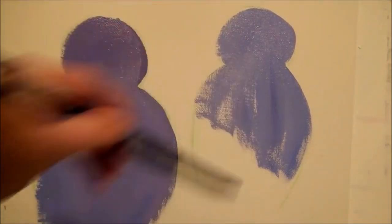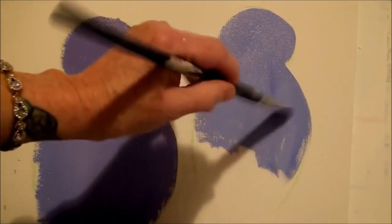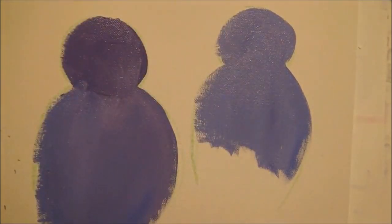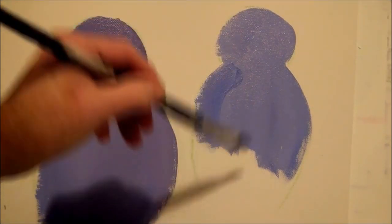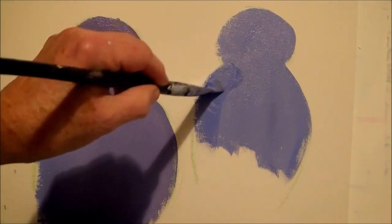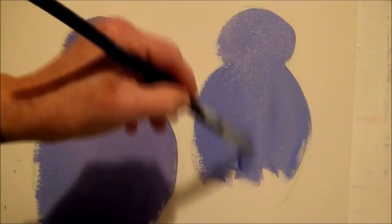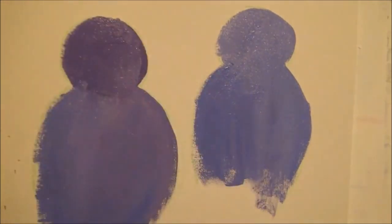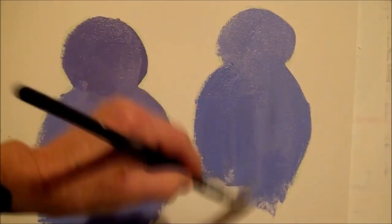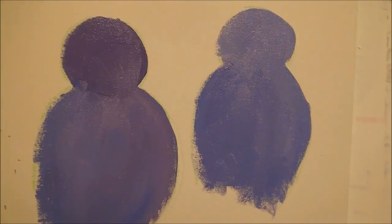The chalk was only to get an idea of what shape and where you're going to put it on your canvas. It's an 11 by 14 canvas, by the way. And so don't worry about everything being perfect right away. Just get something on there, something as close to what you're trying to get, and then you can worry about it later. As you'll see us going along right now, you're going to see how these things improve. There we go. Oops. So I'm just going to scrape that on there. I'll leave that one up there a little bit. That's cute. There we go, that's a good start.